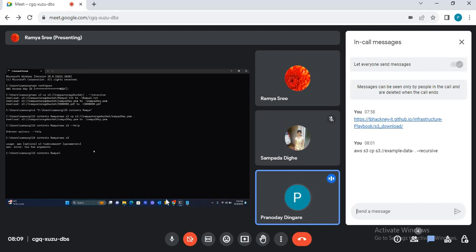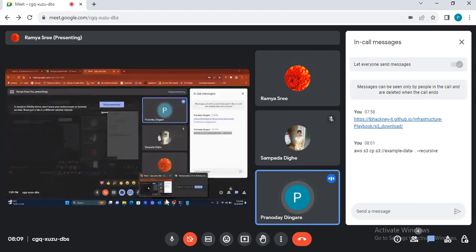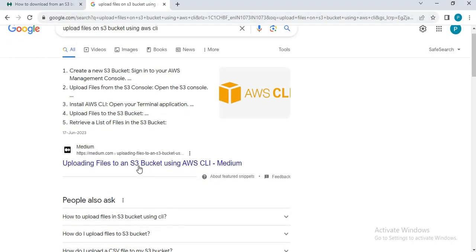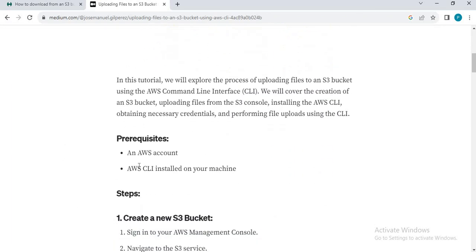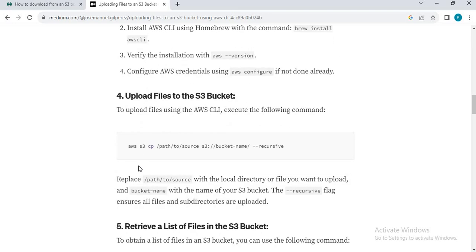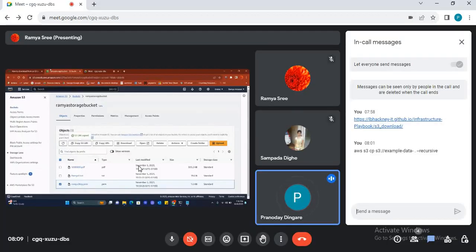Okay, so sub command. Just a second, I'm just checking out the options. I just wanted to check out the options there, but never mind. I'll just get it from the official document. Just a minute. Okay. So you need to use the cp command only, but the other way around. I'll tell you what.